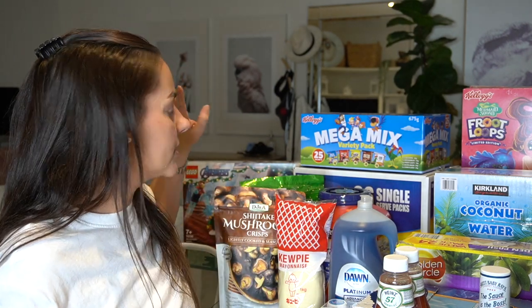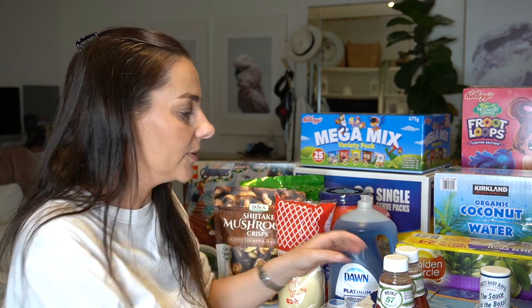So if you're going through Costco and you've already picked your two things and you see something else, you've got to decide out of those two things that are already in the trolley which one you want to get rid of, because you can only pick two things. So I think they went in and picked four between them, which was very smart of them.